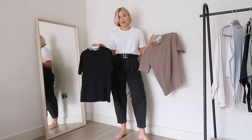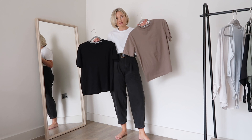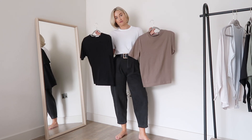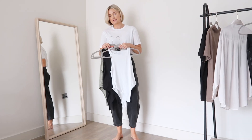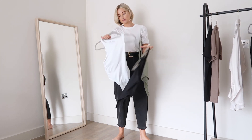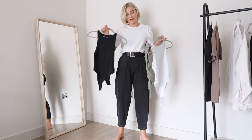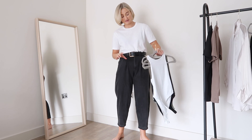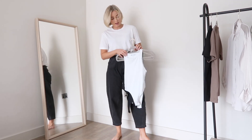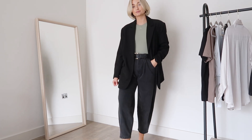I just wanted to quickly talk top halves before we move on to leather trousers. The white t-shirt I've got on now is a really great basic — I've also got it in black and brown. I absolutely adore the brown because it's more of a grey tone which is very versatile and easy to style. It wouldn't be a Zara basics video without these bodysuits — I have three colors: sage green, white, and black. I don't really wear them on their own as they're very low here, but they're really great layering pieces, especially under blazers because they're so smooth.